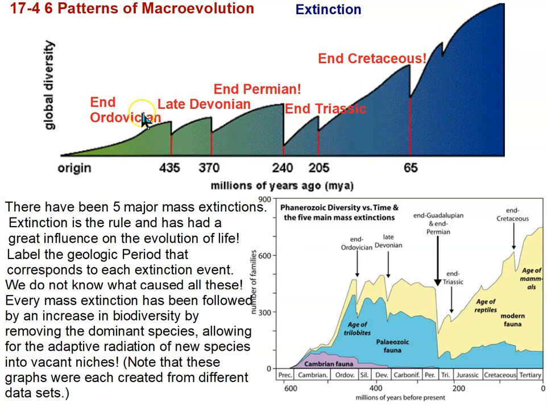So that's just the other thing that I wanted you to note here, is that you could even think of extinction as kind of helping evolution. And it definitely has an effect on the types of species that are now on the planet. Every one of these extinction events has set the stage for the species that we now have on the planet to be here. So it's a very important pattern of evolution.